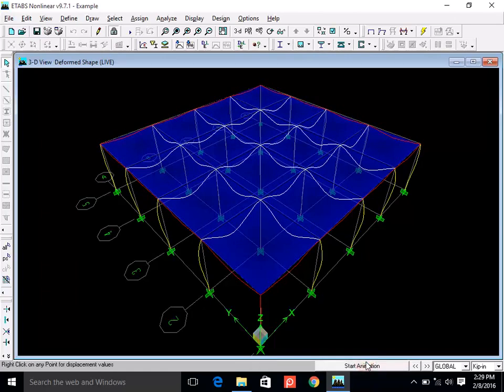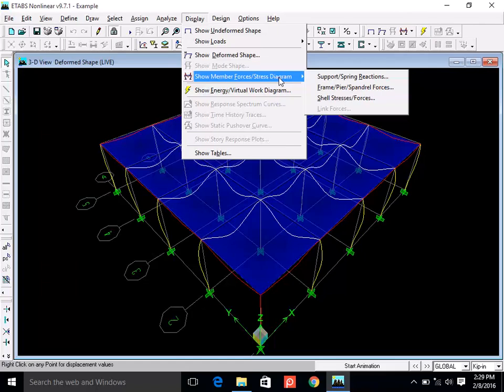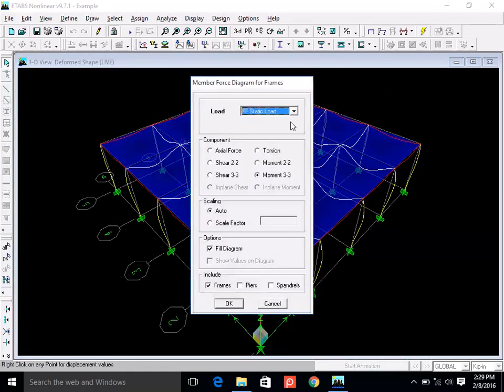if you come here or maybe here, display, show deform or show member forces, and if you look at the frame forces, which is actually beam or column, and you see for live load, if you see bending moment, what bending moment? Oh, I rubbed it. For the beam, which bending moment? It's about 3. Yes, sir. So I see M33.